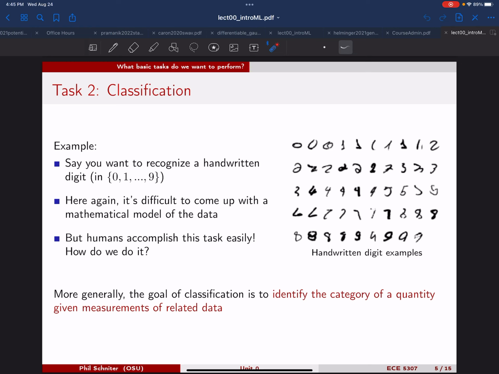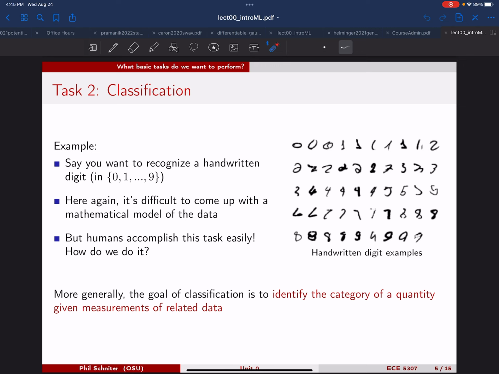And again, now the data set you're given, the data for prediction is just going to be this little small image. And that image, as we'll talk about later, you can think of as a matrix of brightnesses, or you could vectorize it if you want, but that's what you're working with.